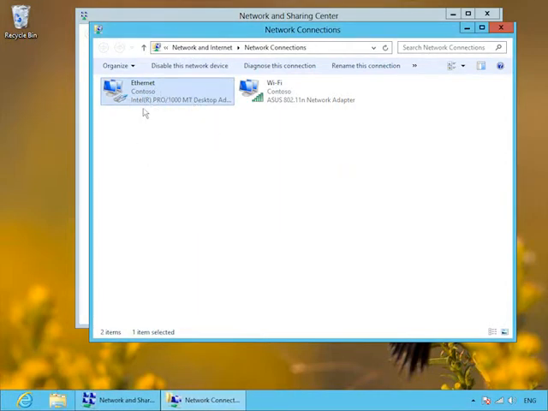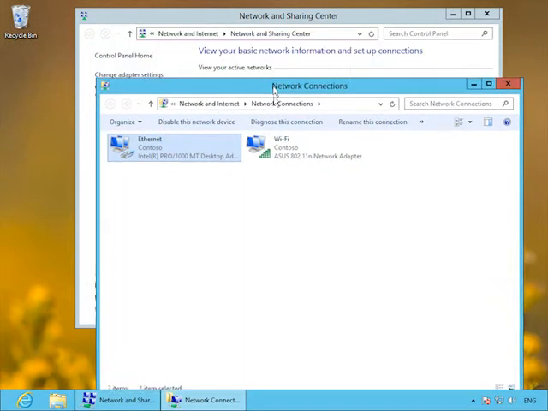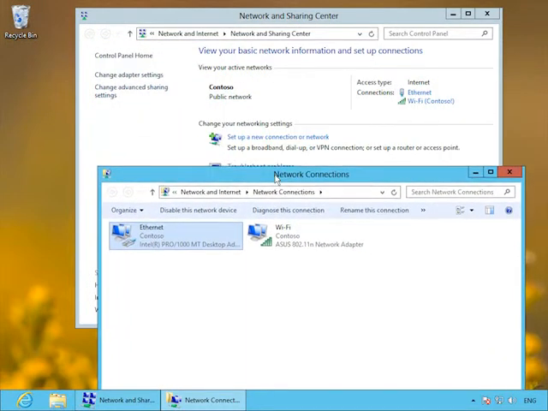When a network adapter is disabled, obviously it won't be in use. So this particular computer had both a wired and a wireless connection, but I had this disabled, forcing it to use the Wi-Fi connection. Now that it's enabled, I actually have two different network connections available. They both go to the same place. You can see here the Network and Sharing Center lists connections. It's showing both an Ethernet and a wireless connection.